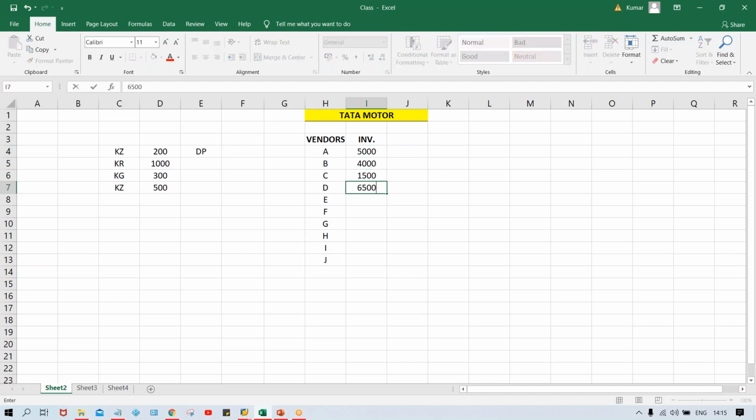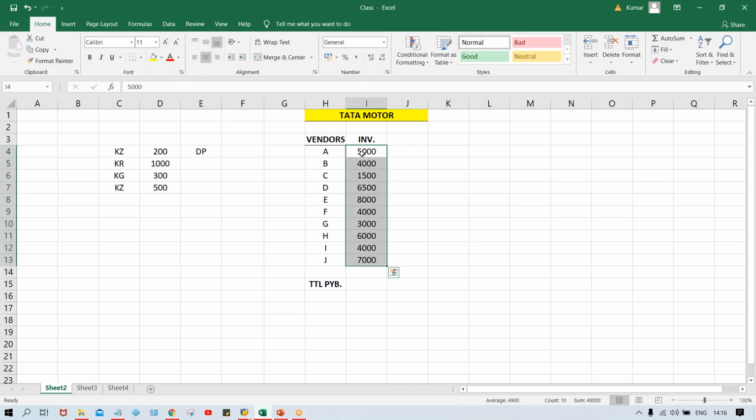It means we have posted multiple invoices. I'm going to keep all the amounts in round figures, guys, so that the calculation will be easy. Now what is happening here? This is the case. All these vendors are there, with these many worth of invoices. What is the need of a reconciliation account, guys? I told you in the previous lesson; once again, I'm going to repeat. If somebody asks, what is the total payable? I'll type total payable. We are going to sum all these amounts. So this is our total payable, guys. It is 49k. Okay, 49k is our total payable.